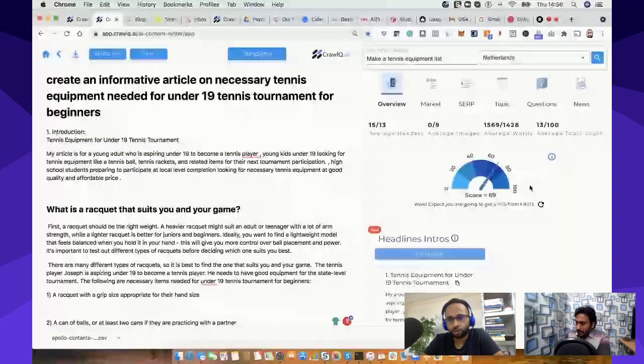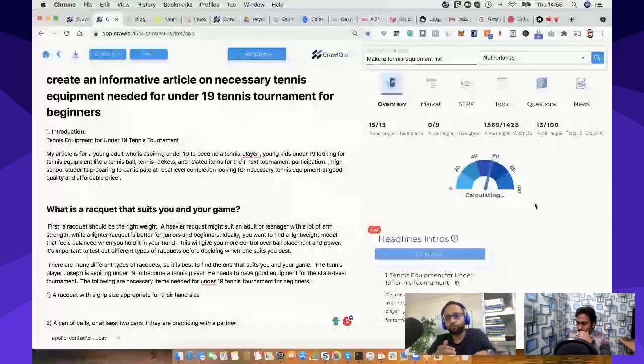So let me recalculate the score, because I injected more and more market research pain points. Earlier it was 69. Even if it increased by 1%, I will be happy. But this is a score which connects, and you can see a KPI, and this KPI really shows you how you're improving the content.